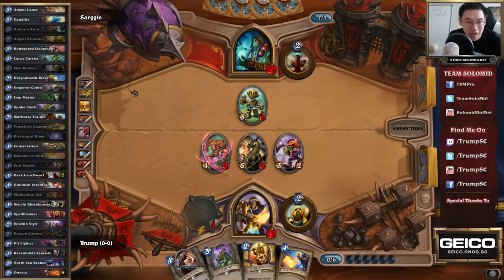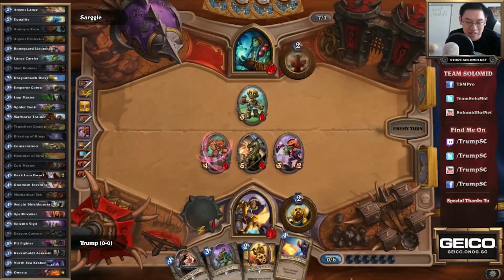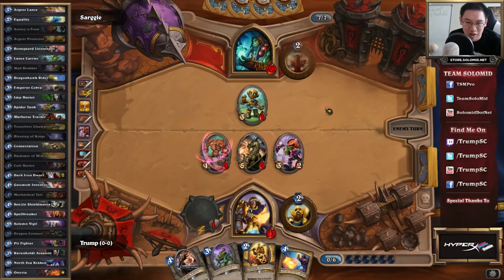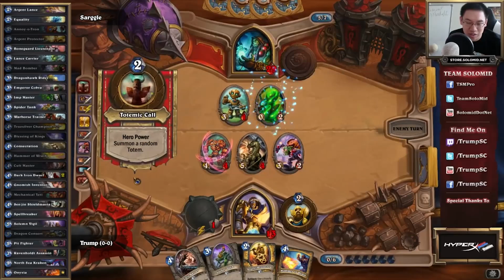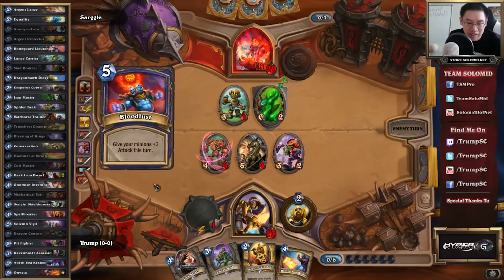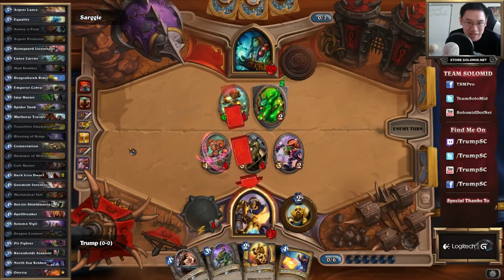Some people would have Hammer of Wrath the Spellbreaker there, and that's what I was alluding to: True Silver Champion takes 2 more damage than Hammer of Wrath, but it sets up a 4 attack availability for the next turn. So it's often important to have that extra power carried over for the next turn.